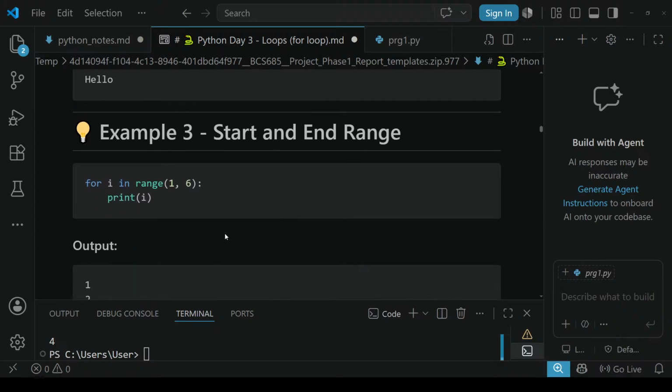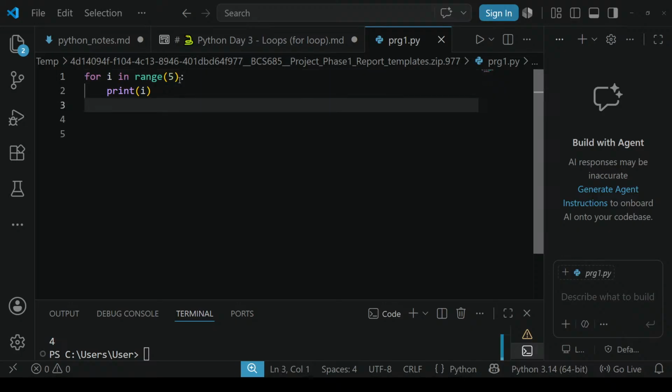Next. I should explain this one. Let us go to a program. See, I'm going to change this. For i in range of 5, only one number I have given. In range, there is a start, end, and step.